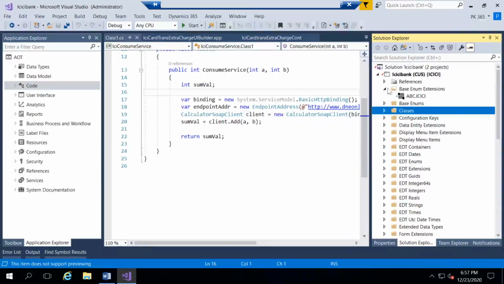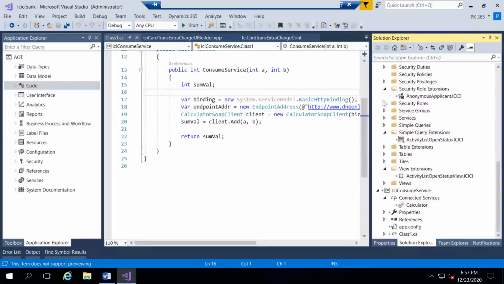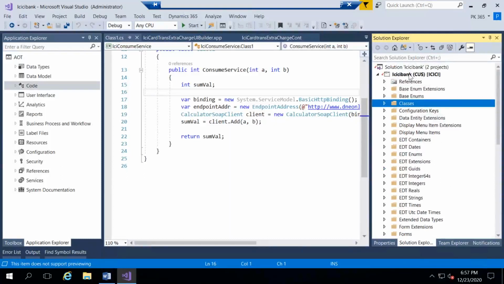Okay, and this is about the delegates. Now let's move on to the next one called batch framework. Coming to the batch framework, if you want to execute something recurrently, then we are going to use something called batch jobs. Let's say you want to calculate the interest of the customers at regular intervals, every month or every year or every 6 months, every quarter, then you can use a batch job. There are two different types of batch jobs. One is called RunBase, and the second one is called SysOp.